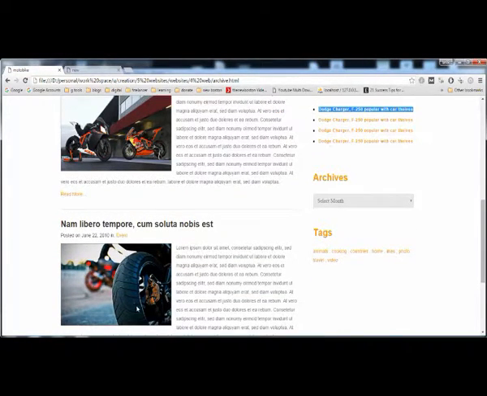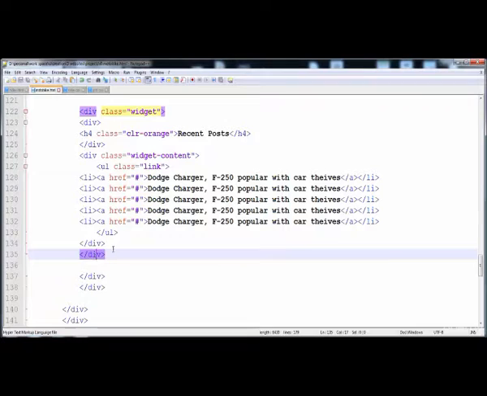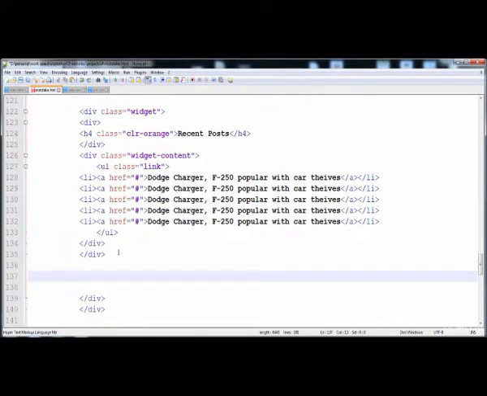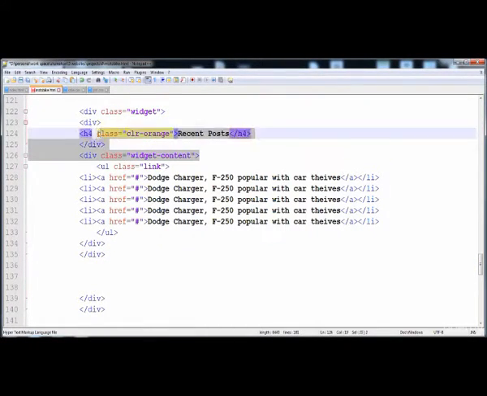So now what we need to do is write a select opening and closing tag and then give the options and their values. So now let's start. Here after the closing tag of the widget I'm going to place this, and copy this thing.